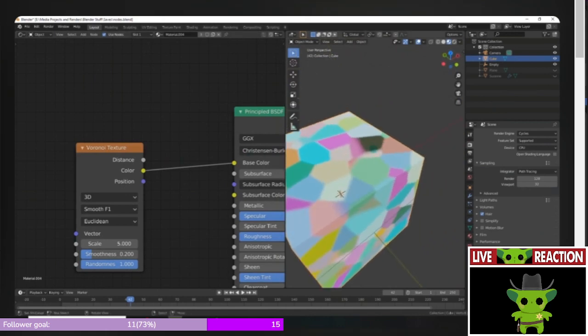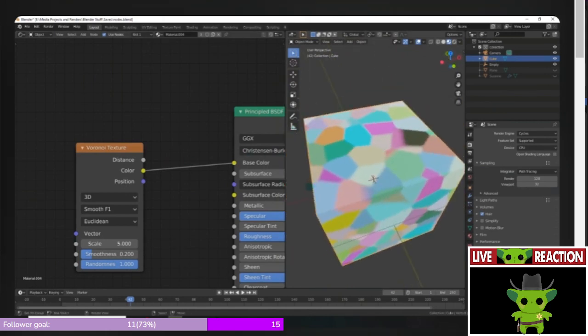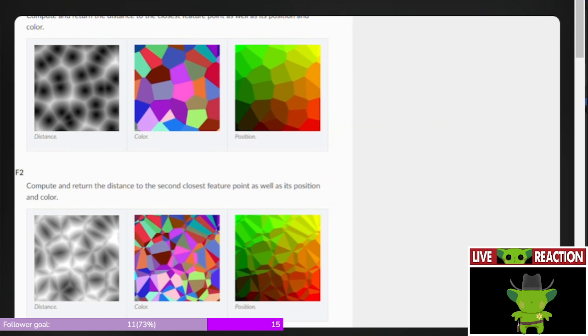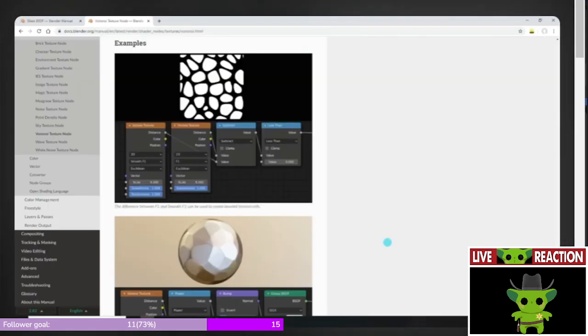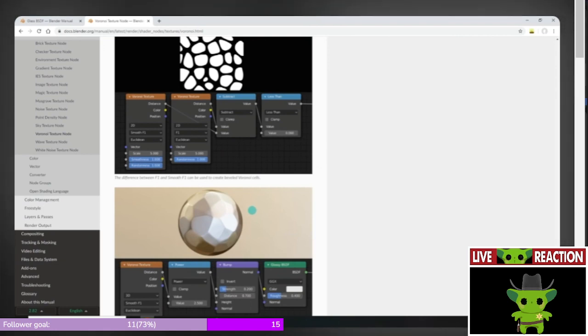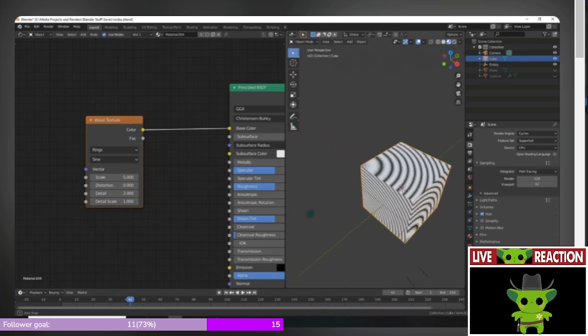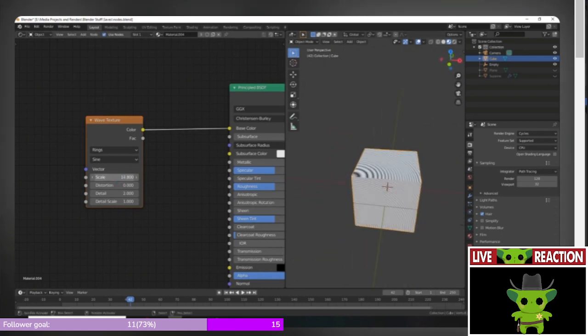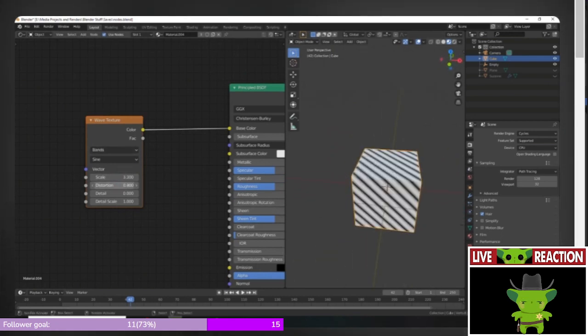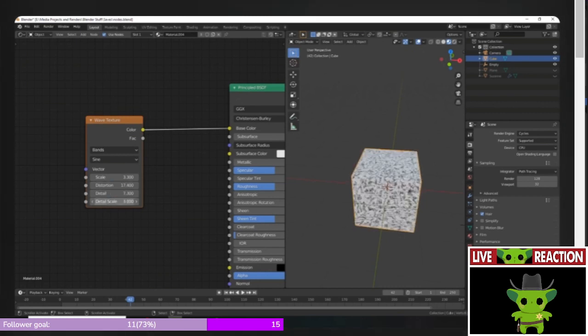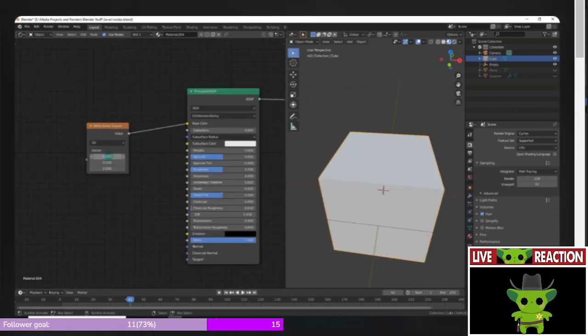The Voronoi texture has a specific noise pattern that a lot of people remember it for. However, it's possible to generate a lot of different ones, as you can see in these diagrams. Here's some really cool uses of the Voronoi texture. Next up is the wave texture. I use either bands or rings based on whether I'm using a curved object. You of course have the option to adjust the scale, the distortion, that's a cool one, and the detail scale. The white noise texture only returns a single value based on any kind of vector input. You know, it reminds me a lot of the white noise that you might see on a blank channel or something like that.